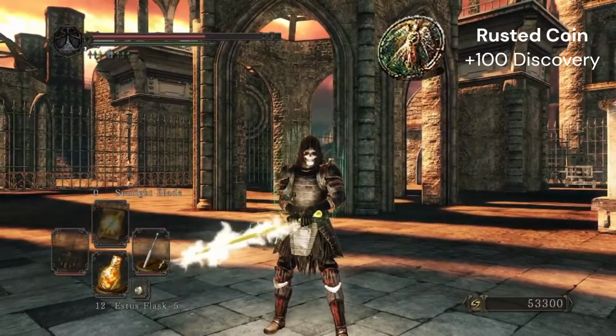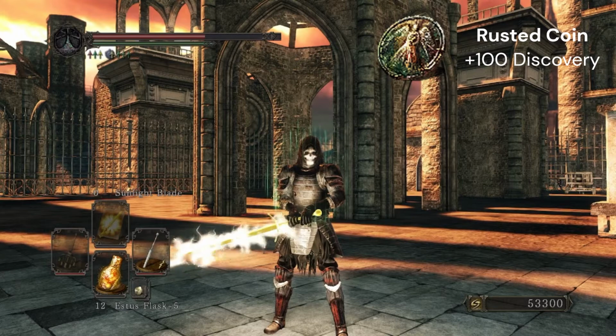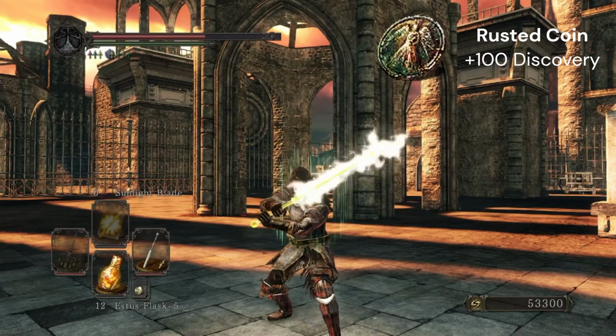The Rusted Coin is a particular item as it will give you plus 100 item discovery for 5 minutes. However, if you use a Homeward Bone or an Aged Feather, the effect will be nullified early, so be careful which grind you choose these for.